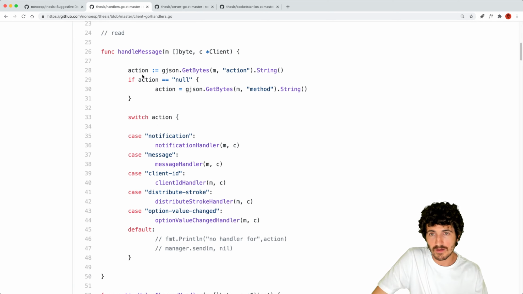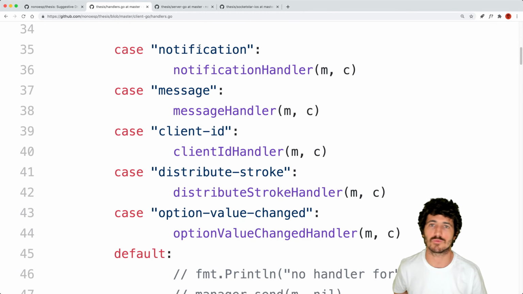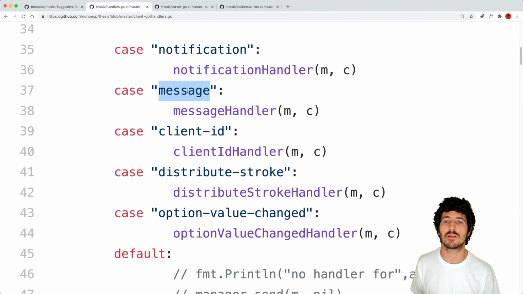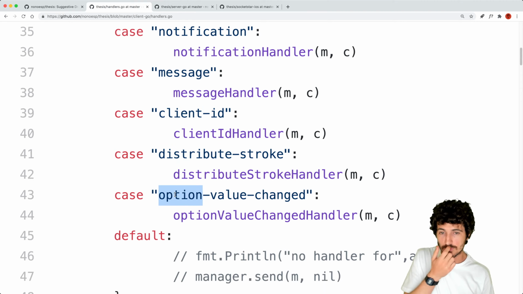And what this piece of code was doing here is get the string value of the action property of the JSON message that was passed through WebSocket to the clients, and reading that. So let's say that the action is new stroke or something, and we would have all of these ones as possible values. So you would be able to receive maybe a notification, a message, a client ID, distribute the stroke, option value changed.